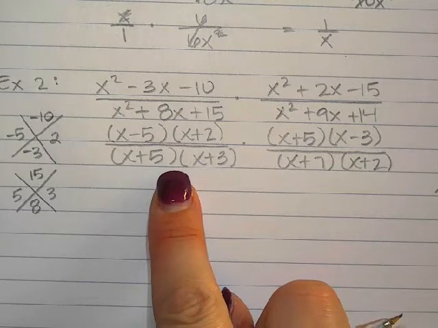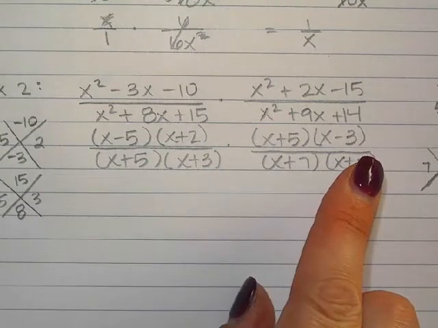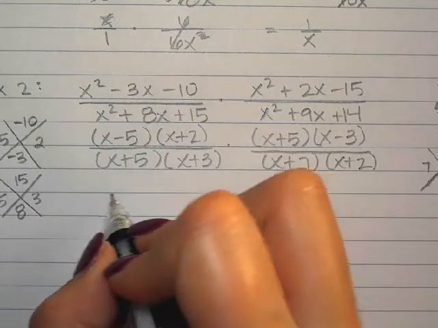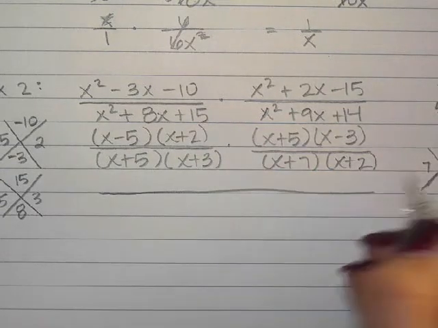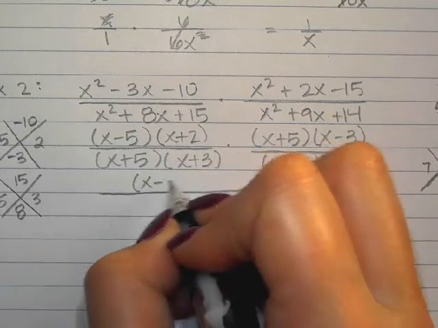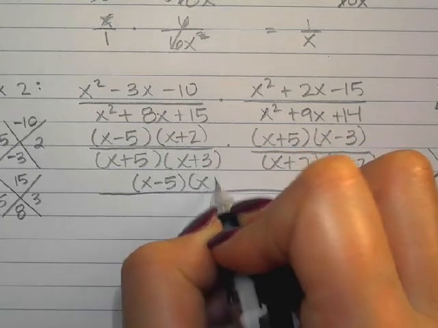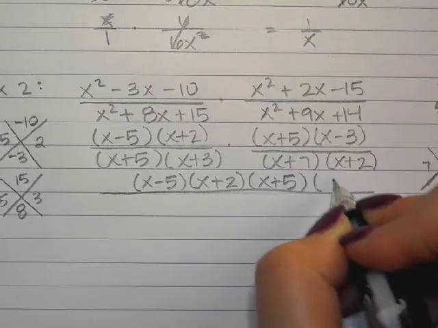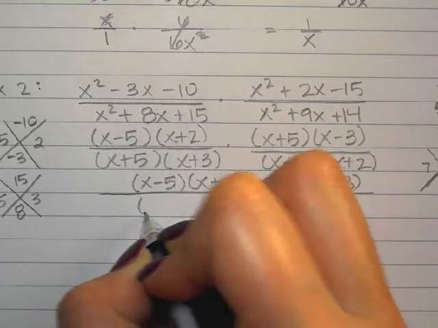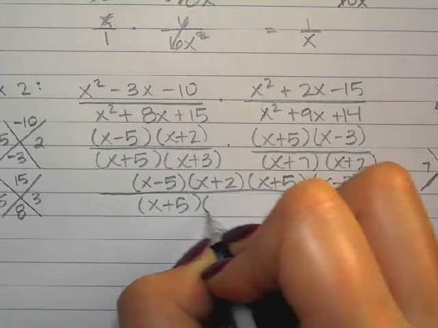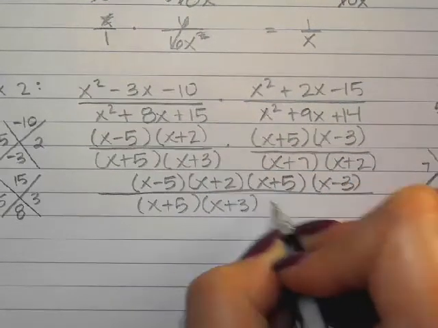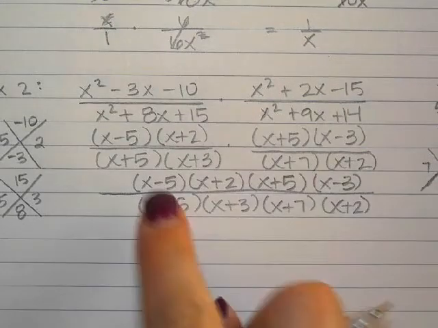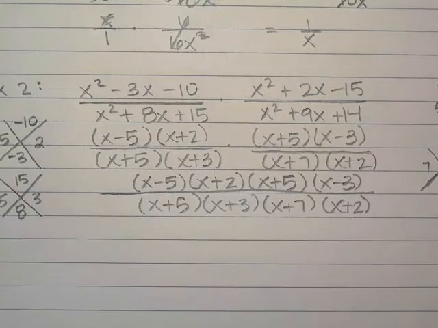And since these are being multiplied together, you really could write this out as one ginormous fraction. I'm going to go ahead and do that this time, but normally I wouldn't do that because it's an extra step that's not necessary. But if you're saying, to do multiplication, just multiply straight across the top and multiply straight across the bottom, then technically I could do this. So all the tops have been multiplied, all the bottoms have been multiplied.